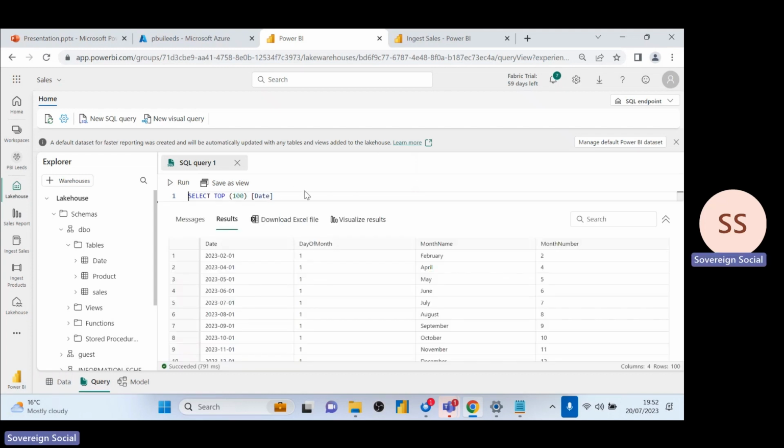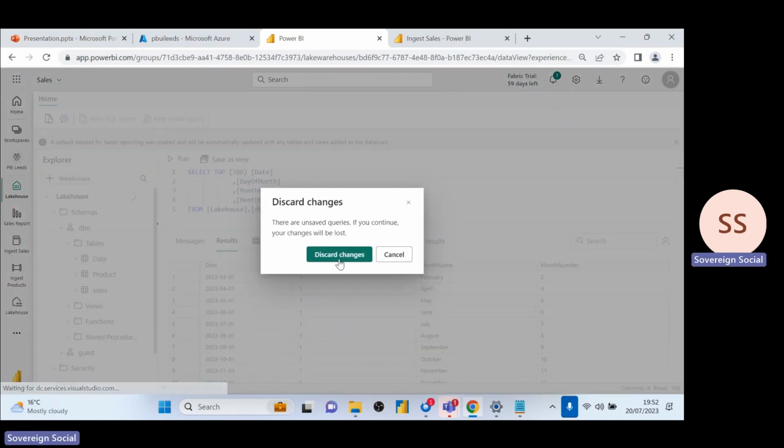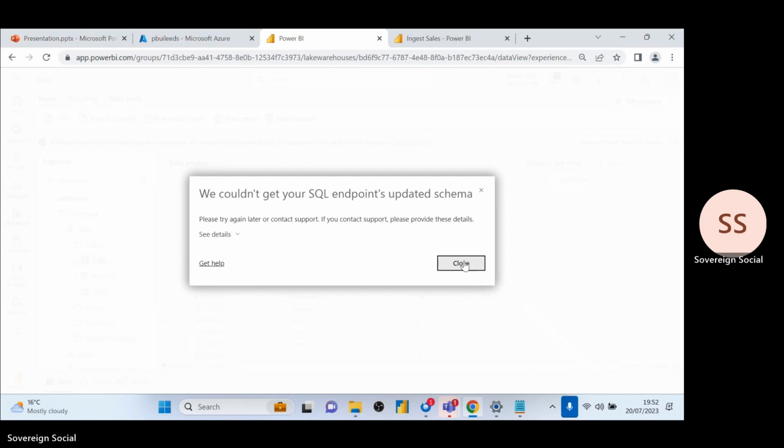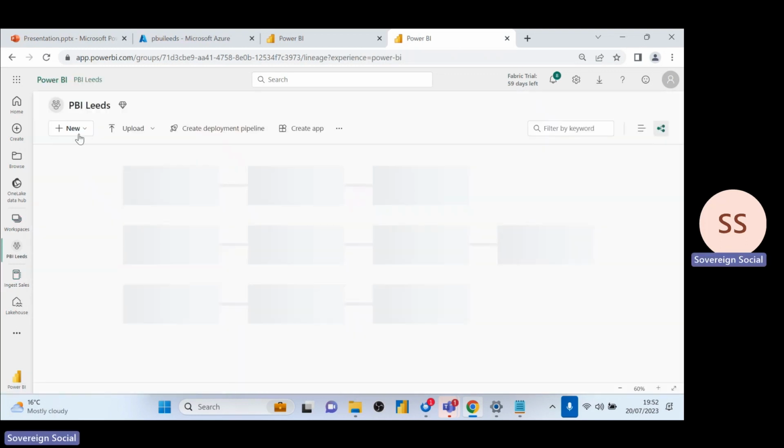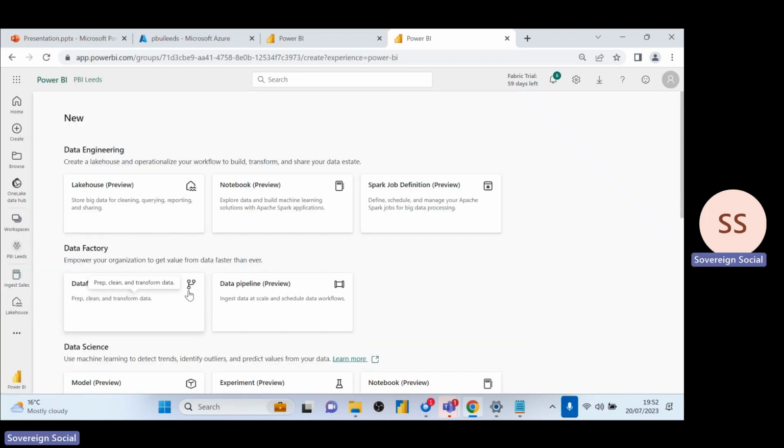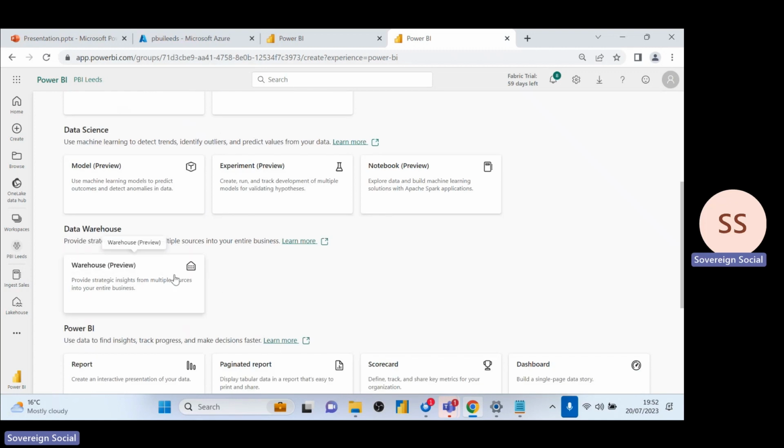You can do a top 100. This doesn't persist any extra data, whereas within your workspace, when you create a new warehouse, I believe they're different. I feel this is a more fully fledged serverless SQL, with the ability to have stored procedures and views. So is that a dedicated folder? It's not dedicated, it's serverless. So you get some amount of compute based on what scale of Fabric you're on.